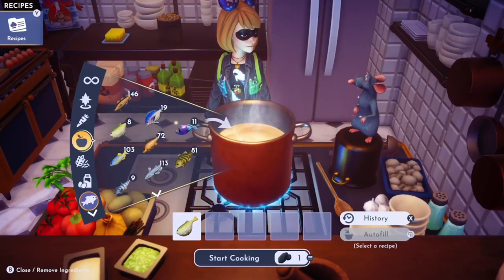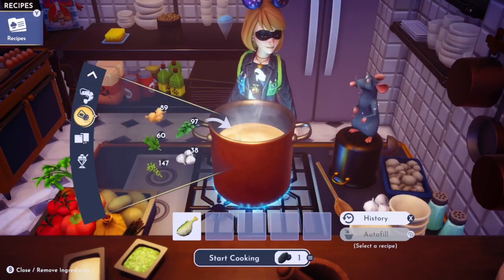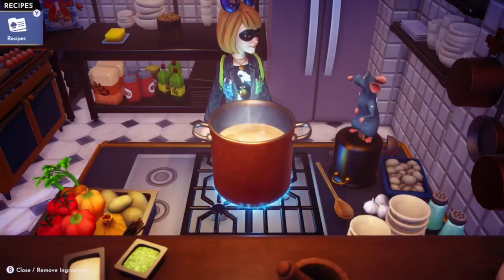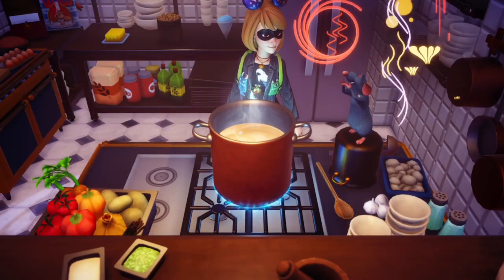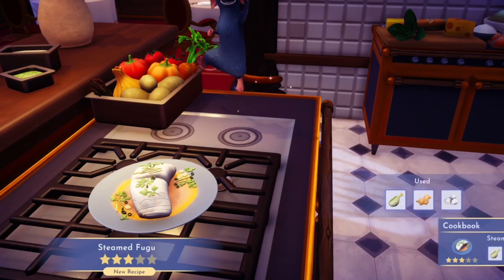Next, you need a fugu fish, ginger, garlic. Let's see what we got. Oh, we got steamed fugu.